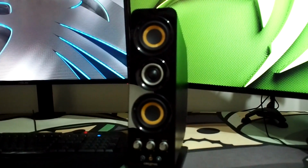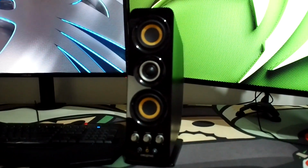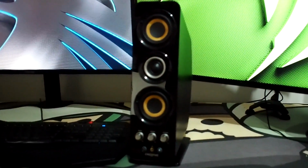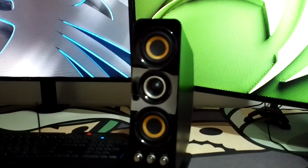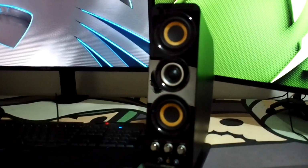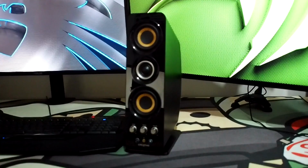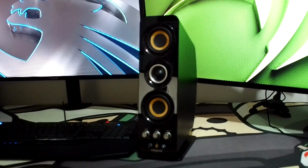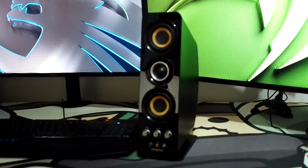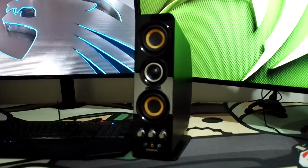Before I completely forget, just in case people were wondering, because they were underneath the screens and I totally forgot to talk about them, I finally picked these up. They're the Creative T50 wireless speakers. Wireless not meaning that they don't have a wire in the back. It's just that they have Bluetooth that you can hook your iPhone or whatever Bluetooth device you have and play music independently through the speakers. Now, I've been eyeing these for a while and I finally decided to get them. I like to edit with my speakers on rather than having a headset on. So if you're looking for a nice set of speakers, these ones do actually sound pretty good.